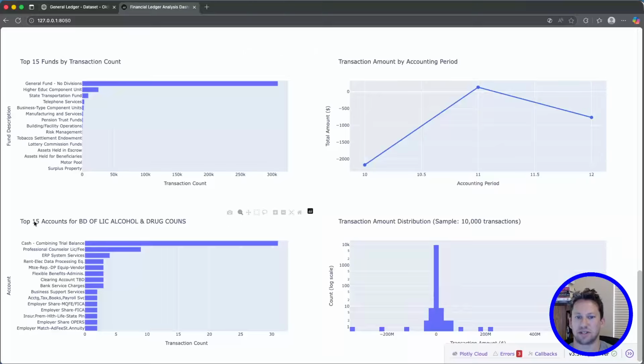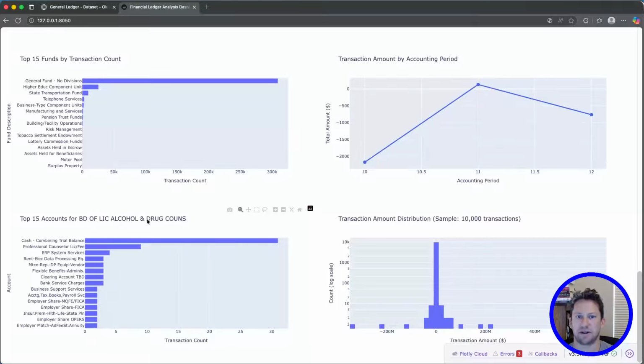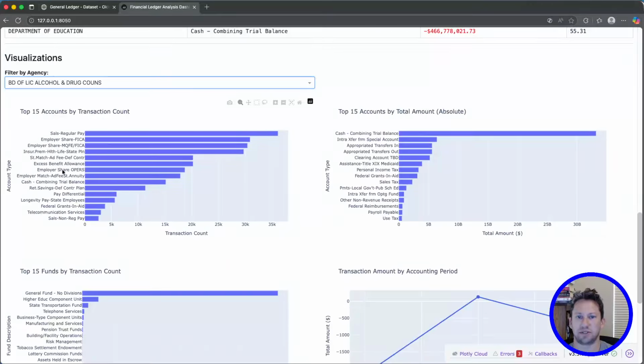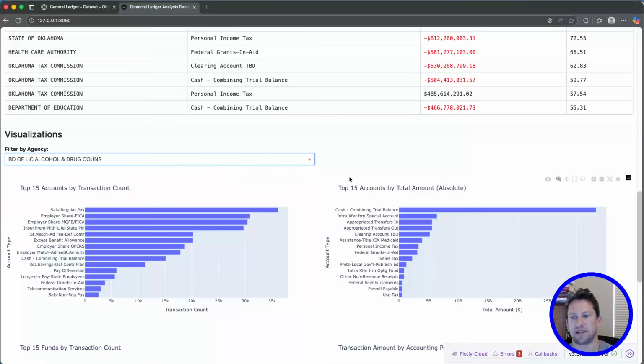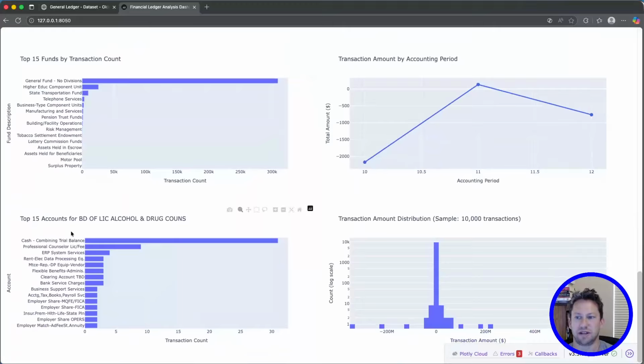Looks like it's just the top 15 accounts for that specific agency down there, but some of the other ones don't change. So I think that's fine. That's good enough for now. If I was to take this one further, I might separate the section out to have the agency specific visualizations versus the ones that are not agency specific, but this is pretty awesome.